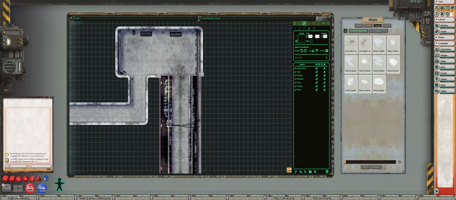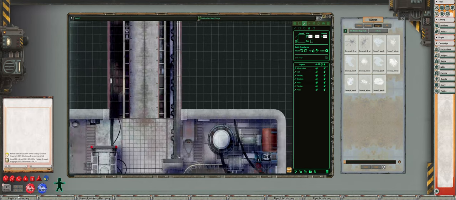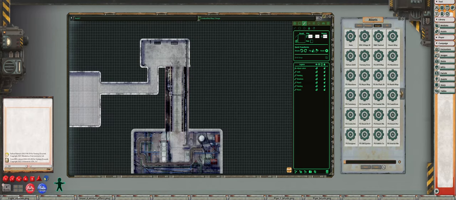Very cool. Now let's build this little machine that we have here. We'll do something that's going to be attached to these little wheels on this rail. And I think I know exactly the thing that I want to use.